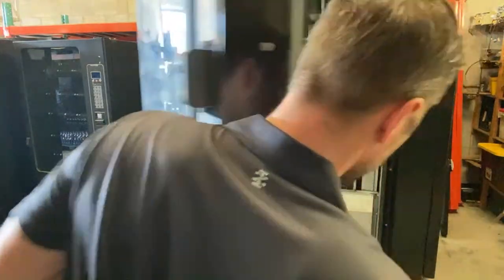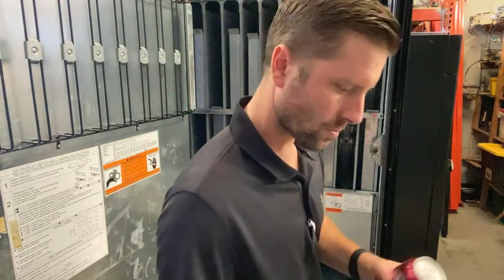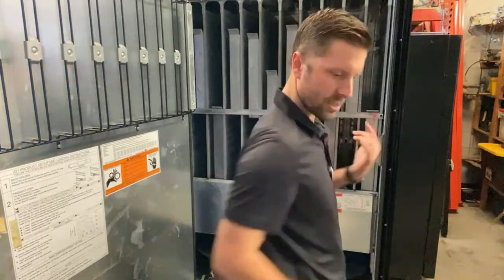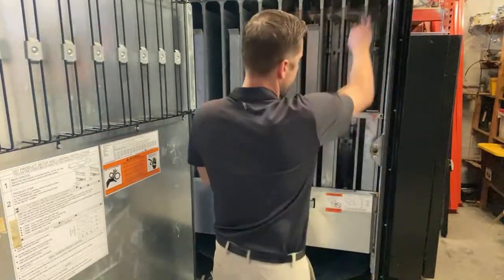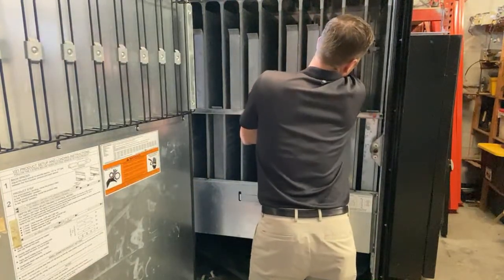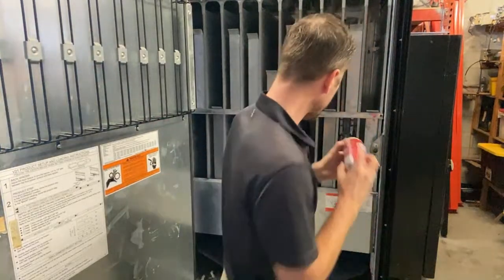Now it's simply moving the back spacers. This machine was set up with the monsters, some bottles, a bunch of different things, so the spacers are gonna be off a little bit. Normally these just go all the way back. This back spacer needs to go all the way to the back. So now it only fit three. The back spacer is all the way back.